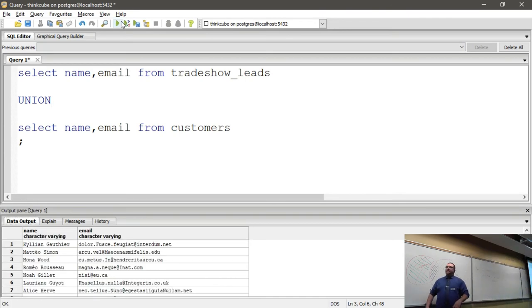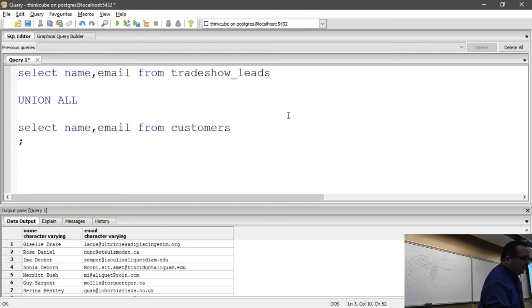Right? So give me all the unique distinct values coming from both queries. There's another one called union all. The most pointless query ever. Why? Anybody want to take a guess what this is going to do? It gives you everything. It says, take the values from this and give me all of them. So you end up with 11,430. That number sounds familiar, doesn't it? Because that's the union all. It grabs all the values from both tables and gives them to you.